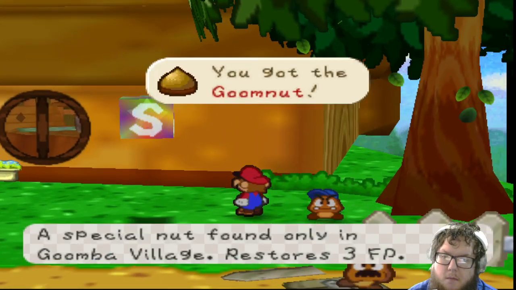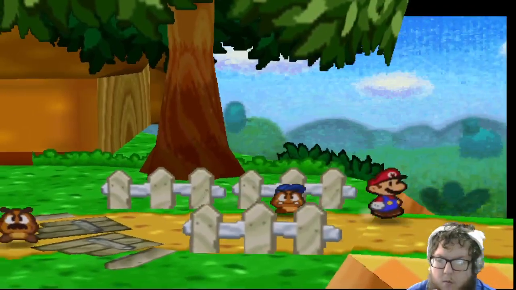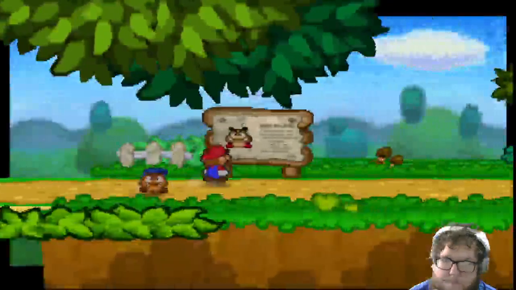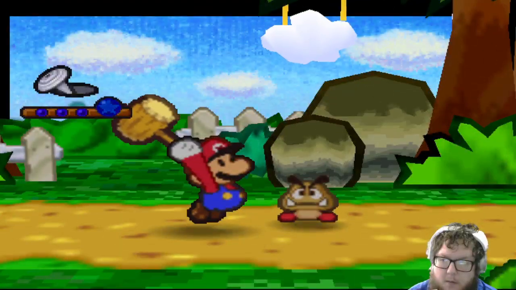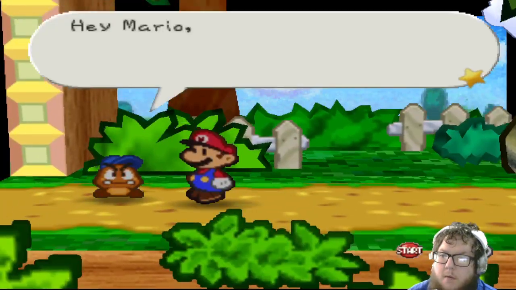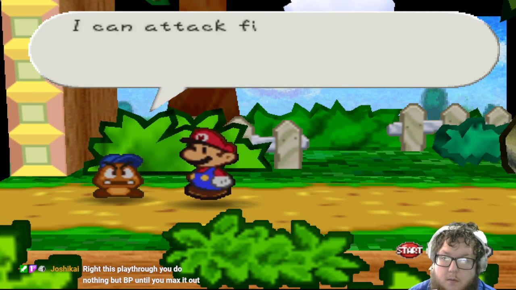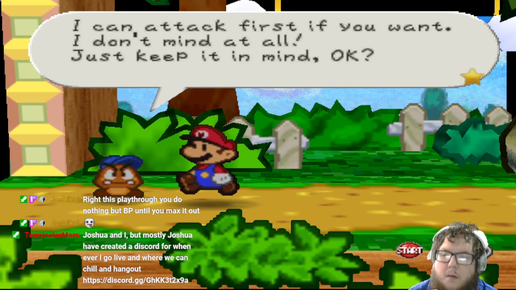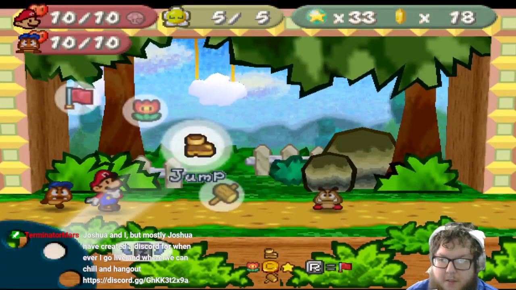A Goom Nut! Okay. Beware of Goombas. I just wanna tattle you. Hey Mario. During a battle, you can change like this. This playthrough, you do nothing but BP until you max it out. Correctamundo. Cheeky smiley face.